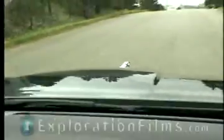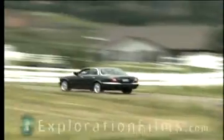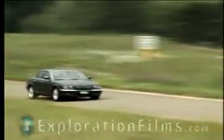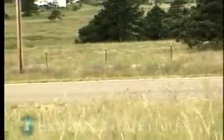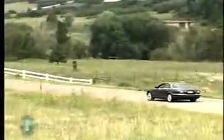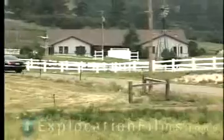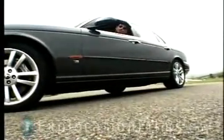When you drive the XJR, the enhanced self-leveling air suspension system automatically lowers the car's ride height at higher speeds to enhance stability and aerodynamic efficiency, making for an amazing driving performance. Just one of the amazing features that makes this car one of the most impressive in the world. It's obvious that this car has been designed, each part created to work together perfectly, so I can travel from one point to the other in style. Wish it were mine.